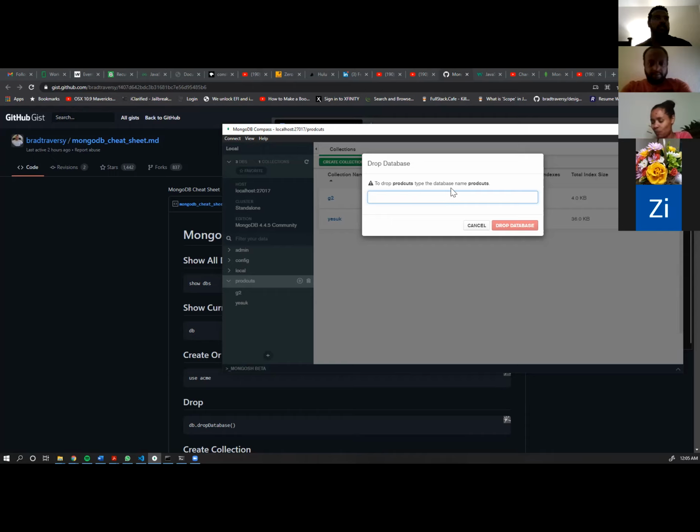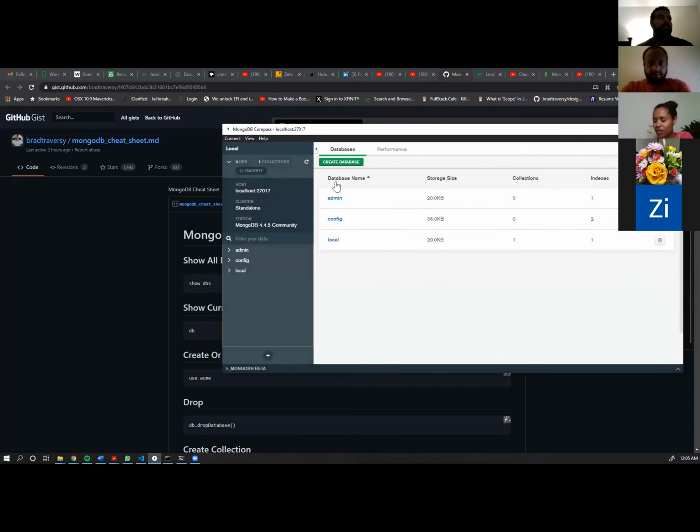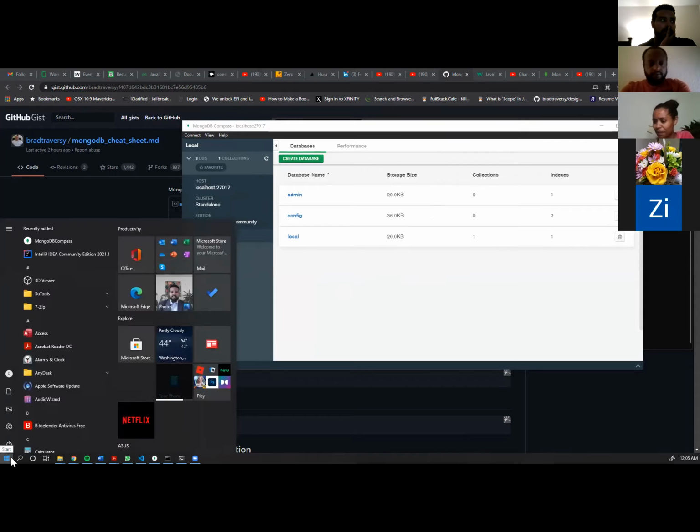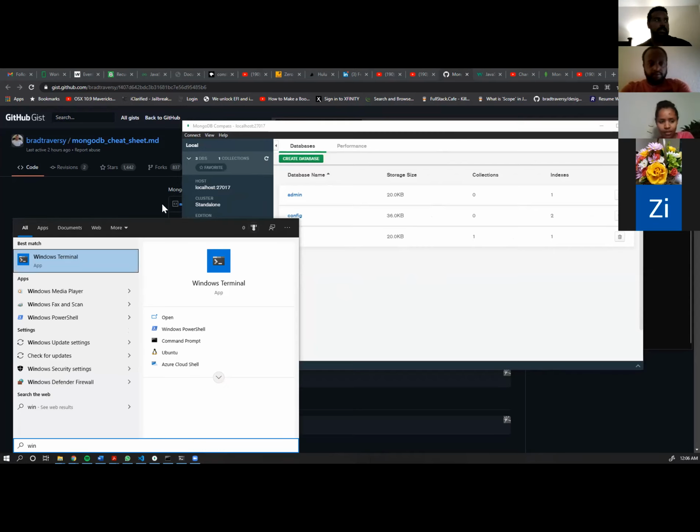The price type, the database name is products. I had done it before, how was the terminal opened? Just open Windows Terminal, click start and say Windows Terminal, or you can use command prompt, whatever it is, it's okay.